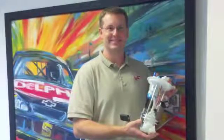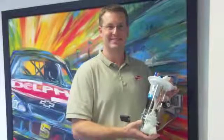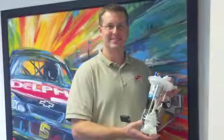It's important that the technician servicing the vehicle check the entire fuel system. Things like fuel filters need to be replaced. The strainers need to be replaced. But as you said, there are electrical issues that need to be checked over. Some cars today have an electric module instead of a fuel pressure regulator, which helps monitor how the pump is running. That would need to be checked as well in case it's malfunctioning and causing the pump to overheat. So it's important to check everything on the fuel handling system and not just the pump.